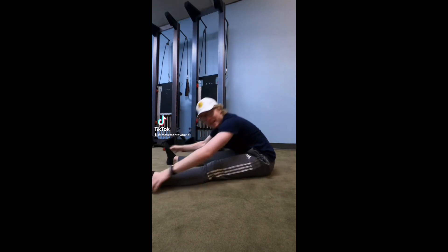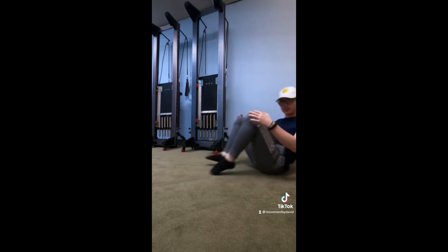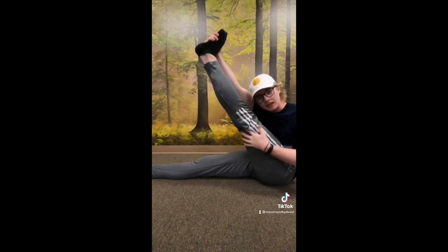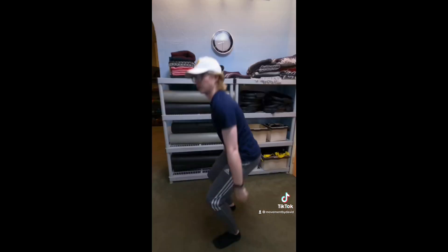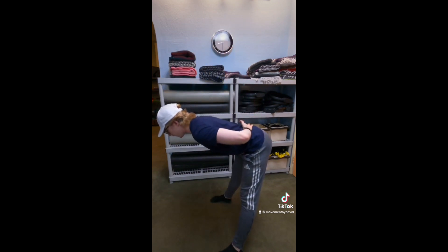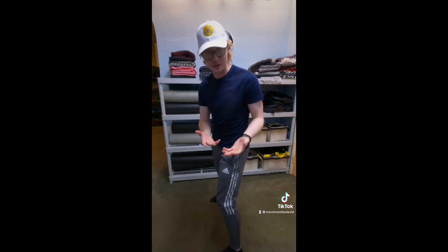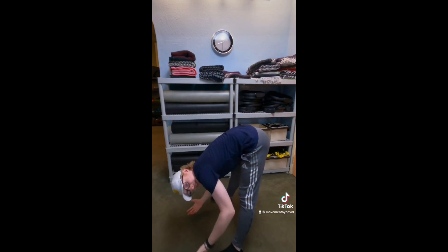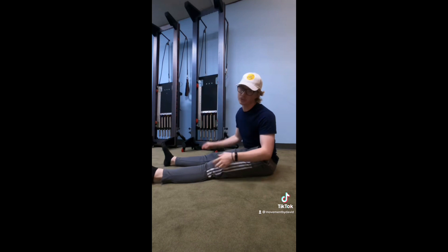Can you fold in half like a book? The average human has this ability — you just have to unlock it. Let's stretch the middle of our hamstring. Everybody knows you can reach toward your toes, but let's perfect your form. Open your feet apart a little wider than shoulder width, keep the back flat and lean forward. Only go as far forward as you can — everybody's got to start somewhere. After holding 20 seconds there, go ahead and round your back forward and hold 20 seconds there. If you don't feel amazing after doing that, do it again.